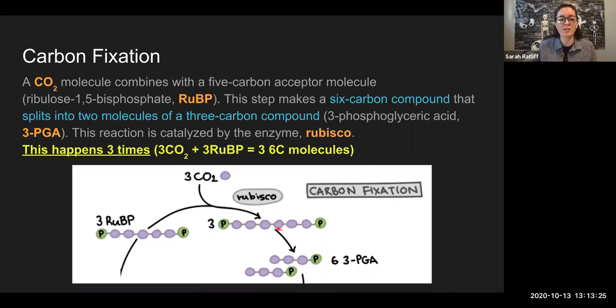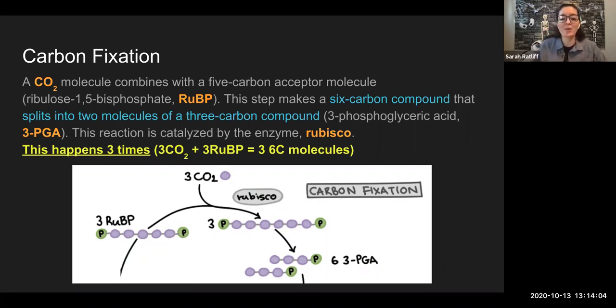Each of those carbon molecules has a phosphate group, so it's just cutting it right down the middle here. So we get 2 3-carbon molecules with a phosphate group from one of those 6-carbon molecules that was made. Lots of numbers, lots of letters, I know. Since we have 3 carbon dioxides merging with 3 RuBP molecules, we're going to get 3 of these 6-carbon compounds. And those 3 6-carbon compounds are broken in half. So now we have 6 3-carbon molecules. Lots of counting, I know.